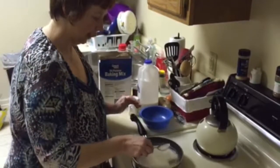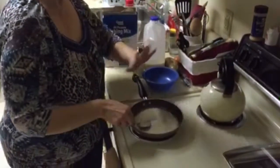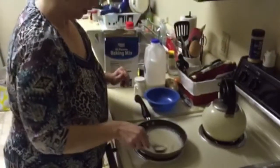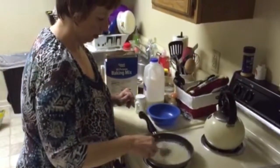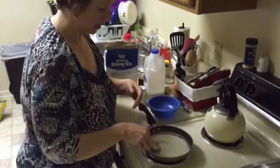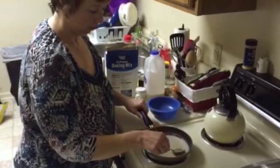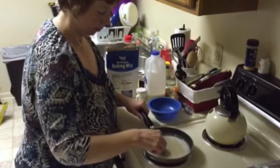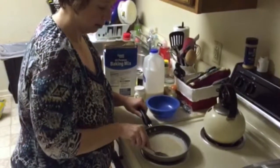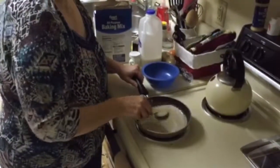Okay, you can see it's getting a thicker consistency because it's all coming together. Now the next thing you want to think about adding will be the milk. But make sure that you've got all of this cooked together. As you can see, it is coming together. It will start to get a little film on the bottom of your skillet, which I am seeing. You may not be able to see it, but I am. And you keep stirring.